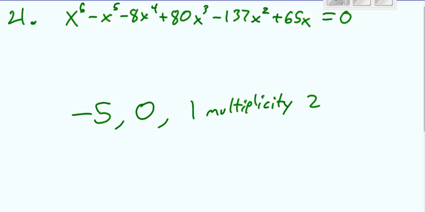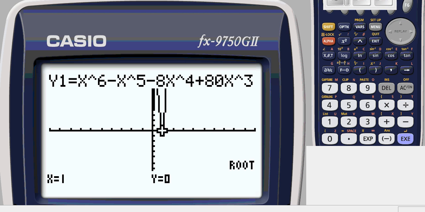So by looking at the graph, we were able to find our real roots. We found 4 of the roots. There are 6 total. So there's 2 more that we couldn't find, which means there's probably 2 that are imaginary, which the graph can't help us with. So instead, we can find those other 2.